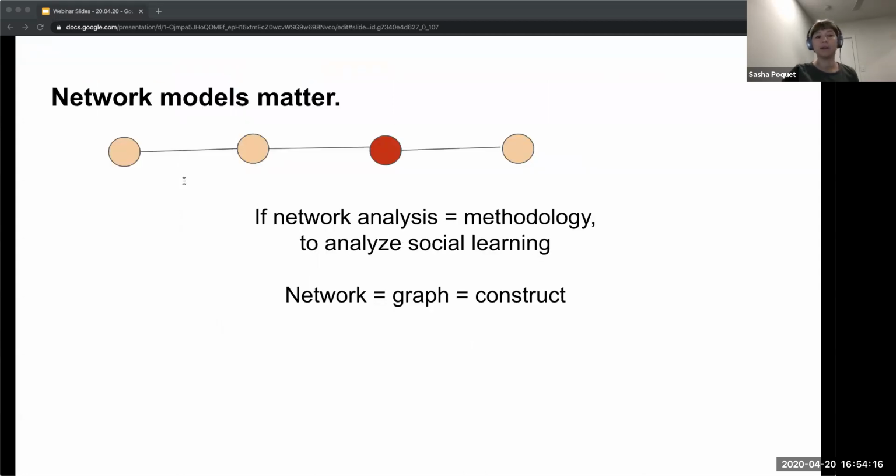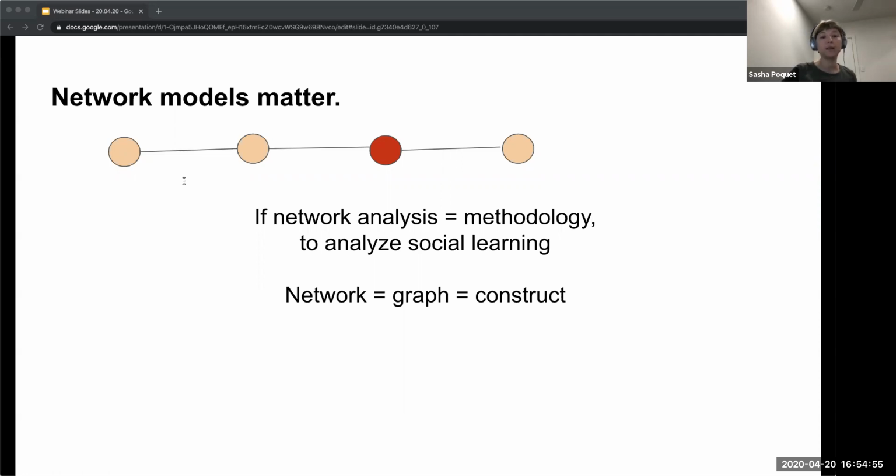I'm going to move to probably my favorite message, which is that network models matter. And we're moving from looking at graphs that have relations and nodes and entities, and learning analytics can be many different things, towards centralities that represent one's positioning. So there is an expectation that one is doing something where social activity will bring some benefit related to learning. We're moving towards a full-fledged methodology of using networks, if we want to do that, in order to interpret our measures properly. And so network stops being a graph, it really becomes a construct.